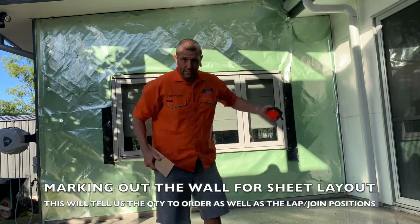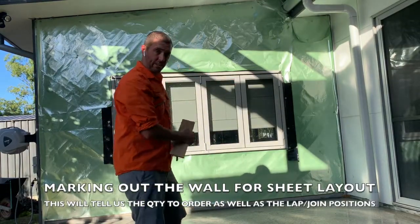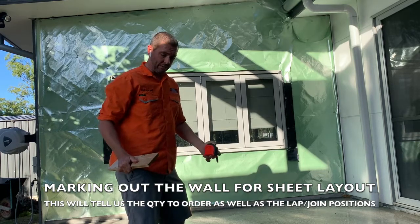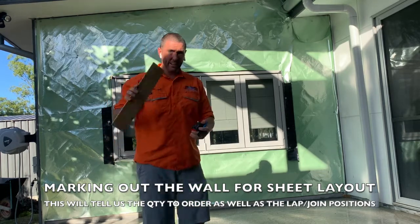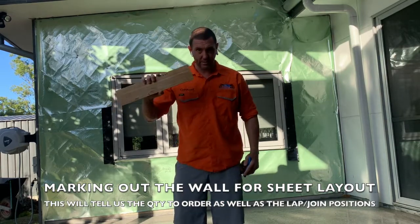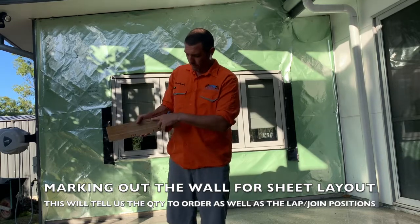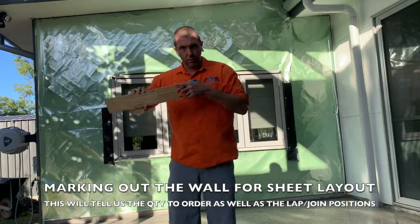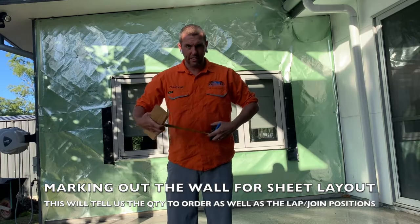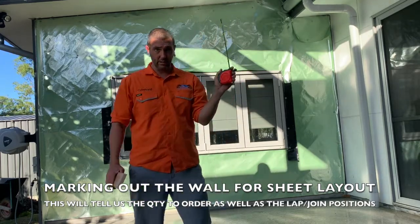So what I'm going to do now is actually go and mark out on the wall and work out my design of what I want my sheets. I'm going to have 265 sheets and 165 sheets. So what I've prepared is a story rod. Now, a story rod is a fixed piece where you've written your measurement of 265 and 165, so you can copy that onto the wall without going through and having the mistake of maybe being out by a couple of mil each time, like this one here, but with the tape measure.